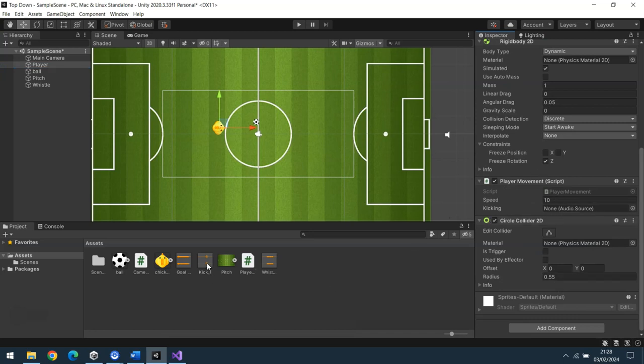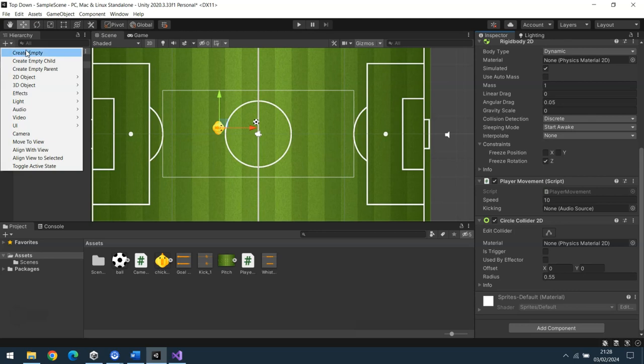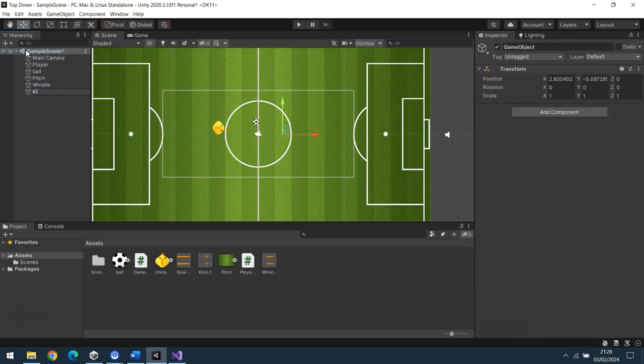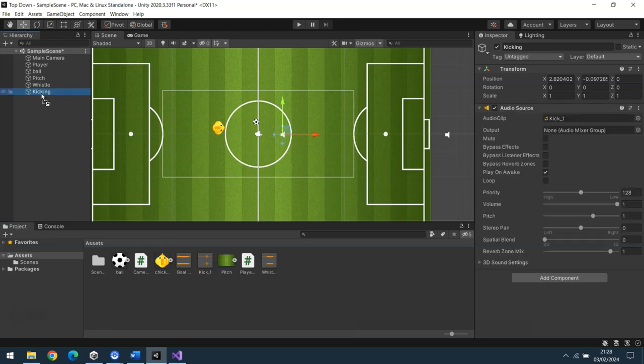Now, you might think that I just literally drag that kicking sound effect to there, but it doesn't quite work that way. What I actually need to do is add an empty, and I'm going to call it kick. I could call it kicking just for consistency purposes. And this kick sound effect I drag up into that then. So it appears on screen as well, so I'm just going to drag it off there. Now with this, I don't want it to play on awake. I don't want it to loop. And I don't want it to be as loud as the whistle. So I'm just going to drop down the volume to about 0.5. Now that might not be loud enough, but I can adjust that if I need to.